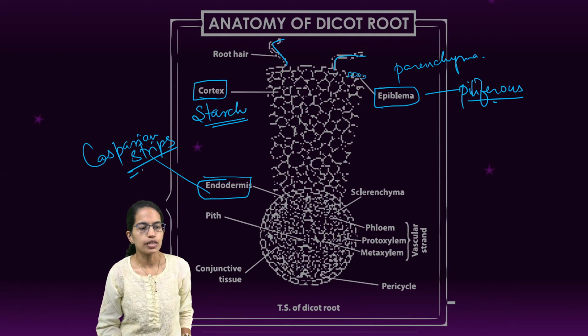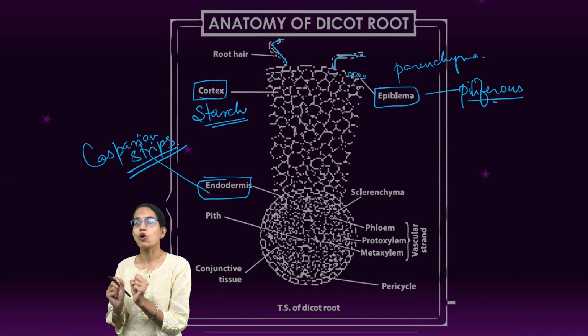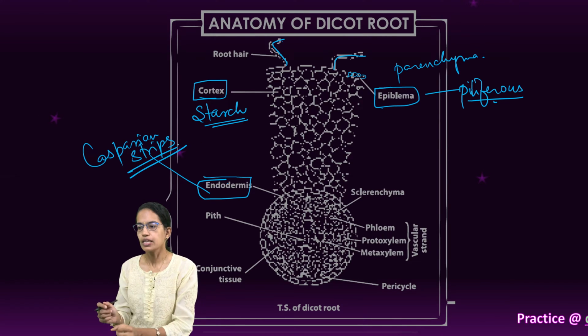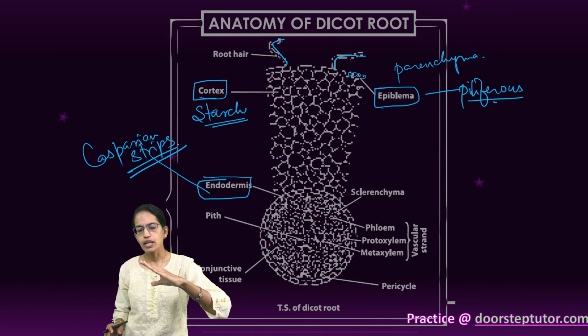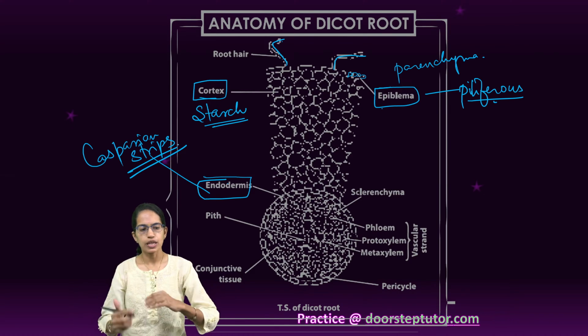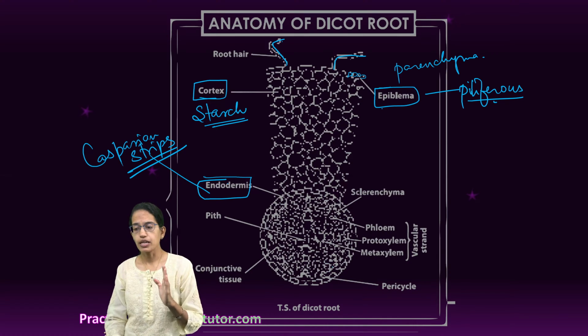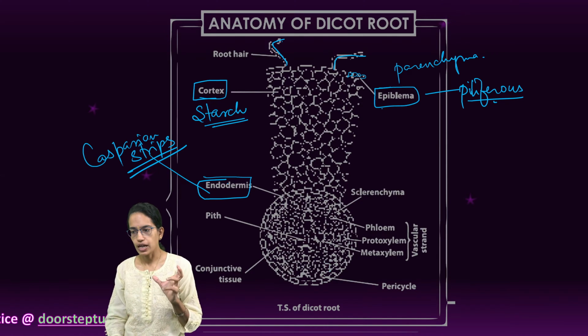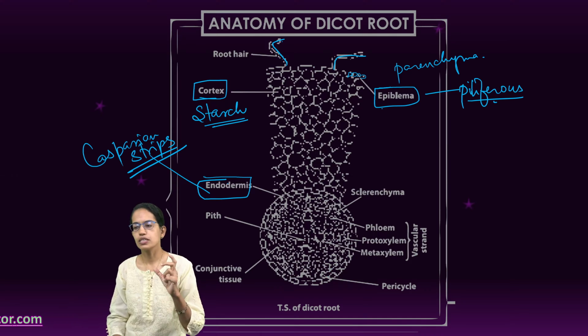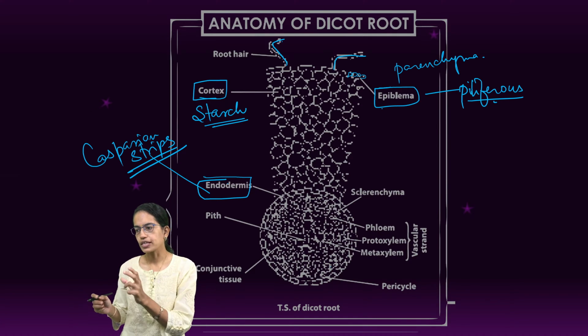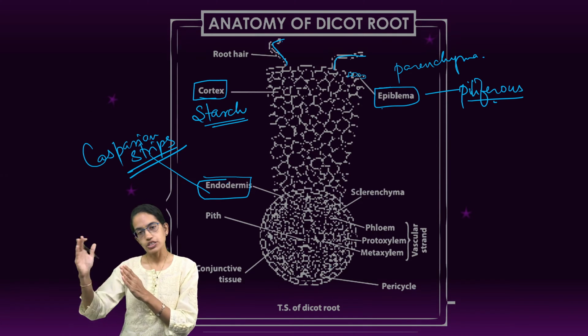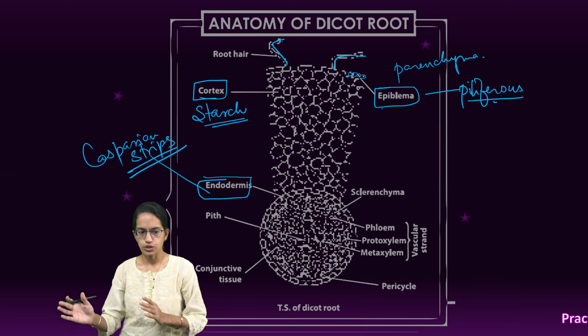These actually prevent the plasmolysis of endodermis, and they do not allow the passage of movement between the endodermis and the pericycle. So again, a very important aspect of the Casparian stripes. These are bands of thickening which run either tangentially or radially to the wall.